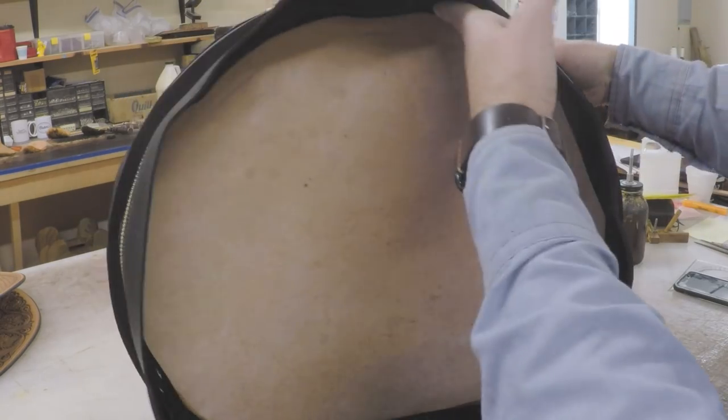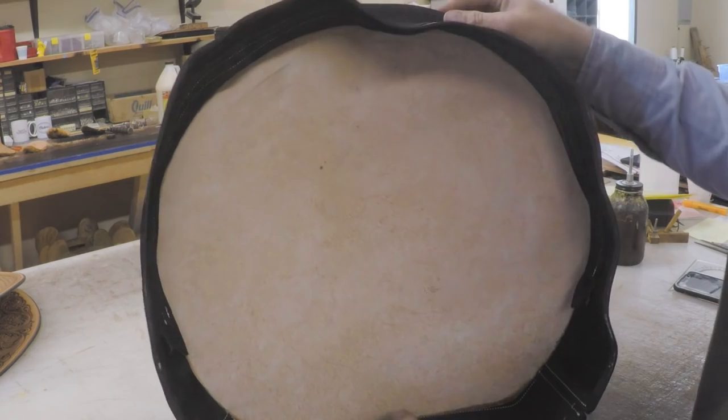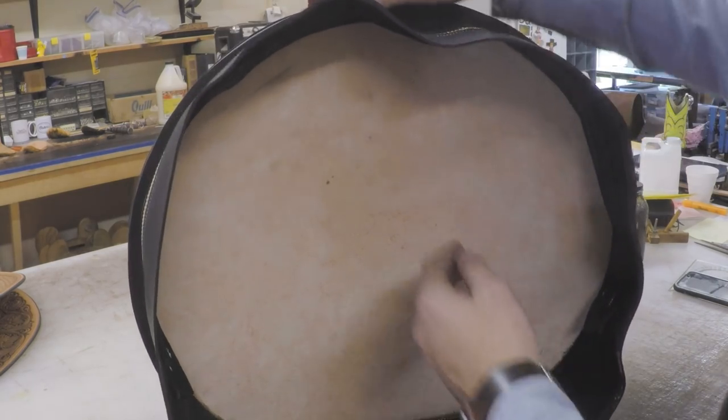All right, so I've got both gussets in place. I'm just checking to make sure the zippers are lined up, everything looks square, everything looks straight, and we'll go ahead and sew that on the machine.